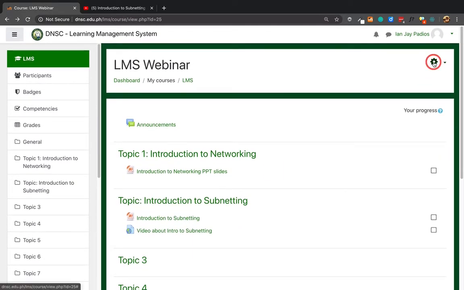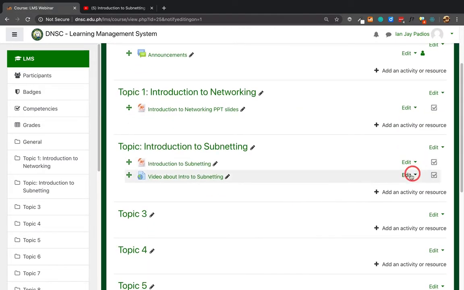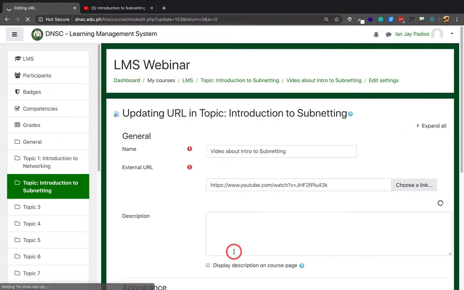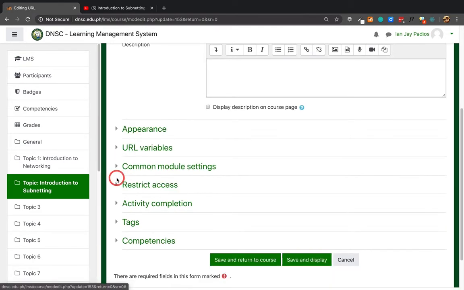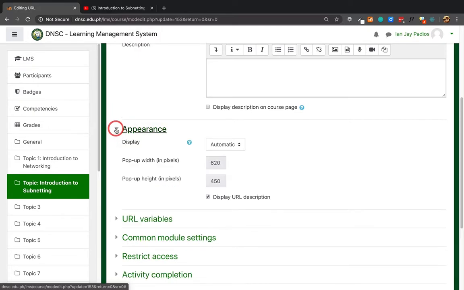Okay, so let's turn editing on again, and then let's click edit settings. Okay, we have URL variables, I mean, appearance rather.